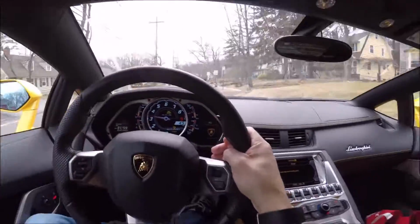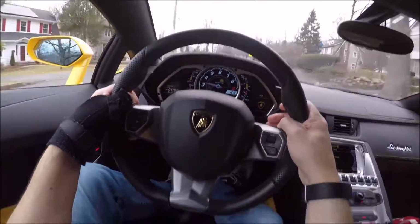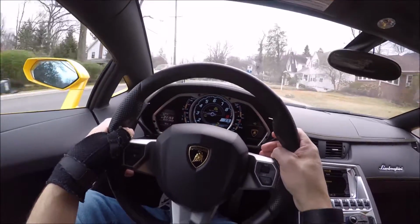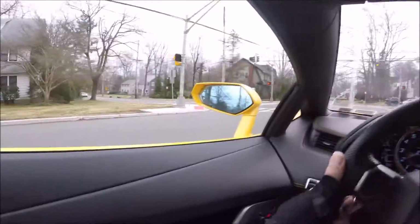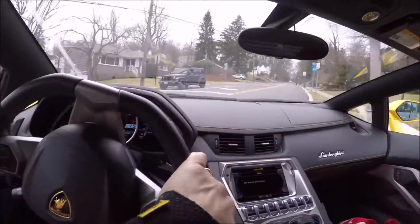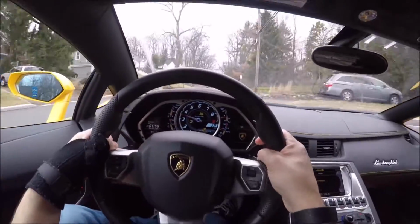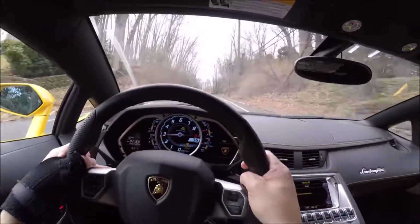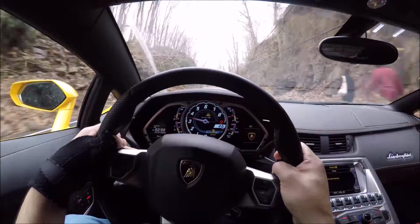Now, this would be the star of any Cars and Coffee. I don't care what car you bring. If you have an Aventador in this color, you're the star of Cars and Coffee. Hats off to you. We drove a white one previously, and it doesn't get as much attention as this yellow one does. Like, people stop. That construction going on in front of me there, they like stop working when they see this car pull into the parking lot.